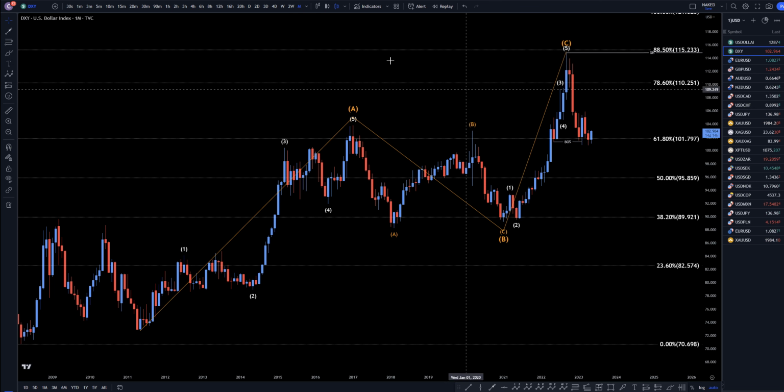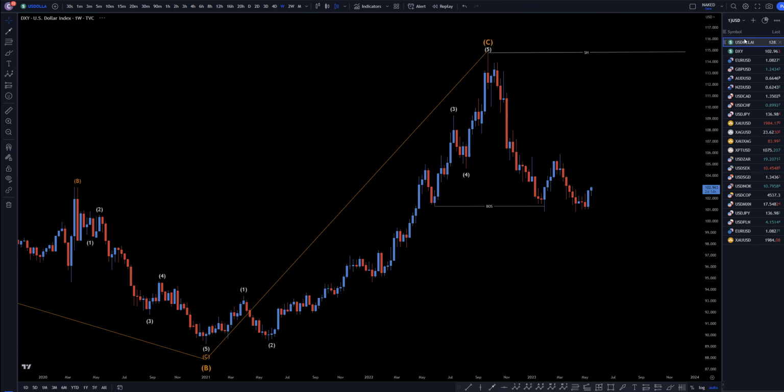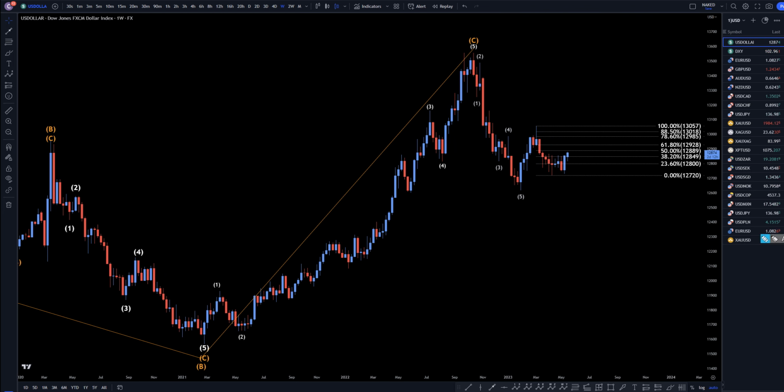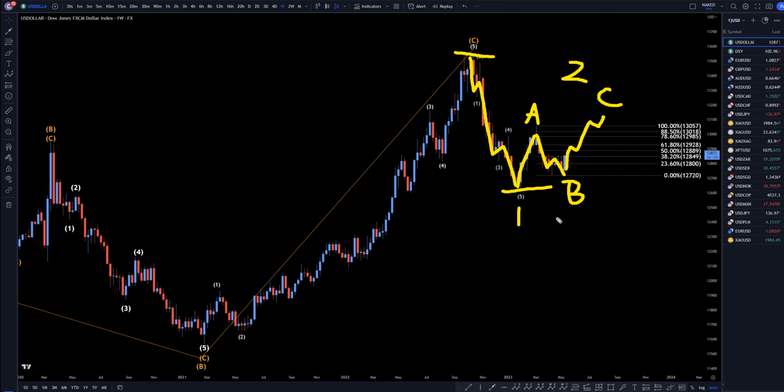So let's head down to the weekly time frame and head back to the dollar index. Like I said, it's definitely starting to look more and more like we are making a move to the upside. So this probably still is most likely a wave 1, but could be a wave A. I still think that this move up is probably going to be an A. This is probably actually 3 waves down for a wave B, and we probably are going to continue up for a wave C. This is probably all going to be a correction into this move down, probably like a wave 2 or possibly a B, and then it should end up continuing the downtrend again.